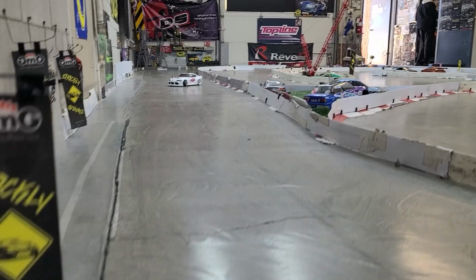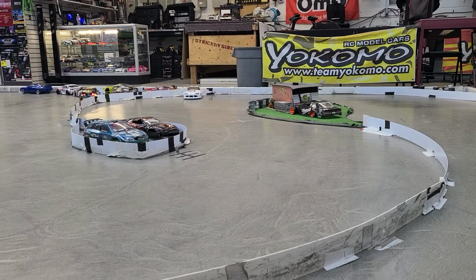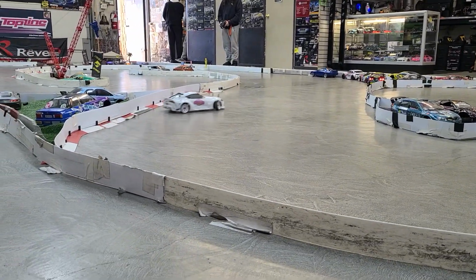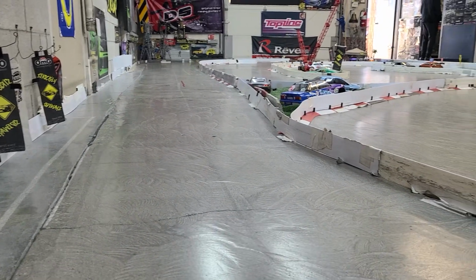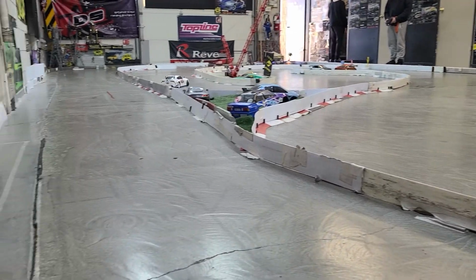Let's see a gutter run here. Come on now. Excellent. Gratuitous gutter runs for you here at the end of the video. And yeah, my test driver says he can do this all day long. It's just such a joy to drive. It just works. And I can just send it and point it exactly where I want it, which is awesome. So, do one more gutter run here and then I will sign off.